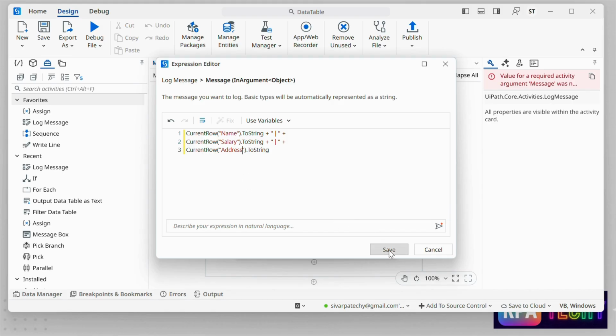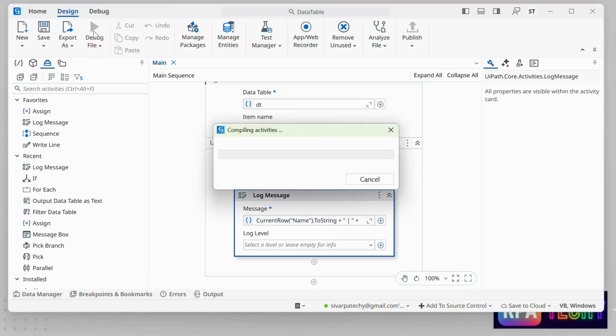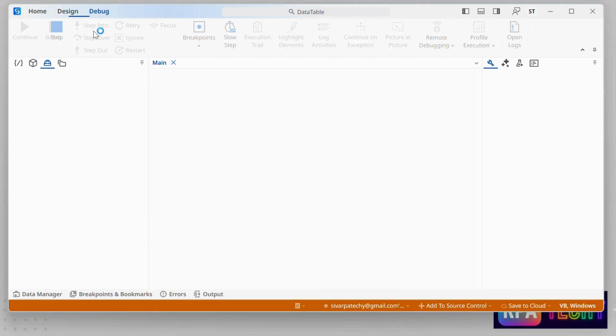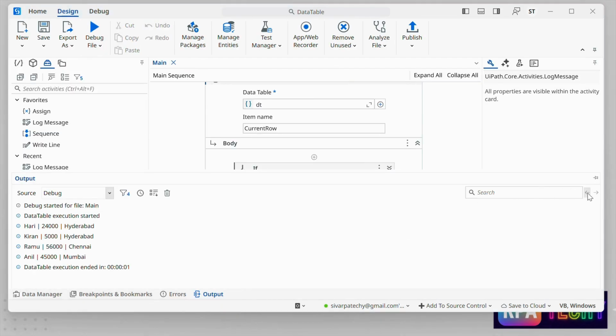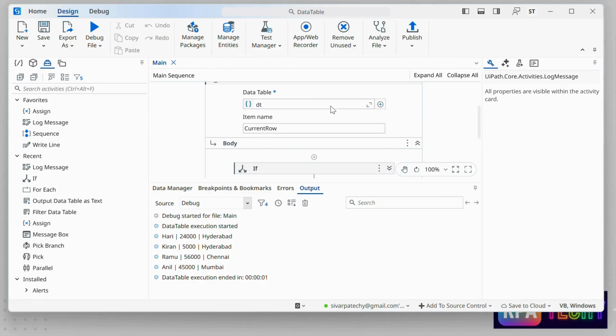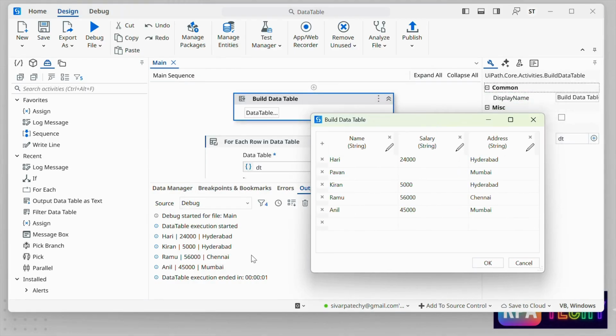Right, so let's click on save and run the process and verify the output. In the output, we can see all the employee details except Pawan, because Pawan's salary is showing empty, right?